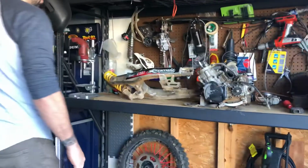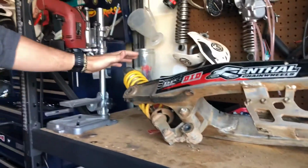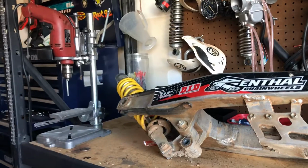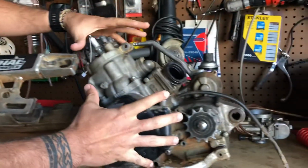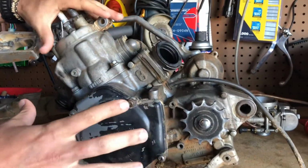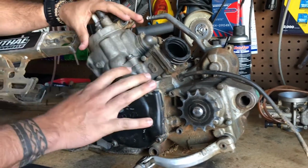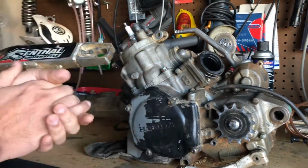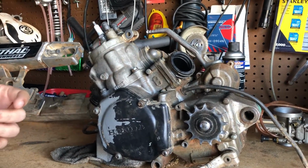And right over here is the swing arm, and of course shock linkage, which I'm planning to send out the suspension to get professionally done. Mainly this is going to be the heart of the project. This engine is in running condition. It has lost compression, so it doesn't have enough power at the moment.